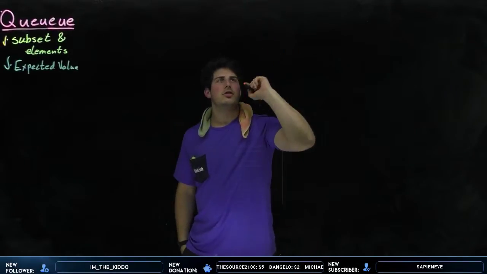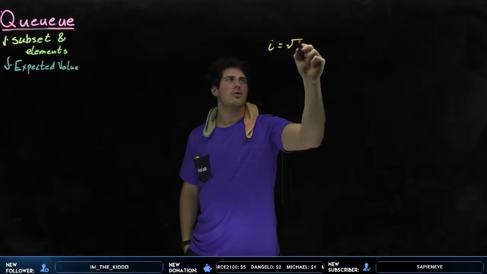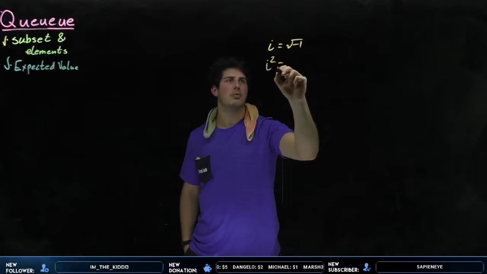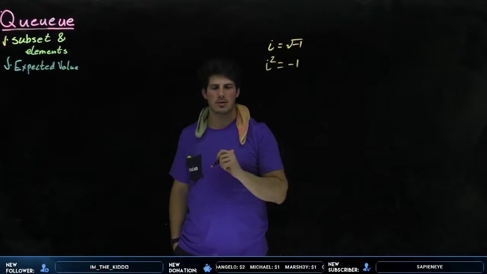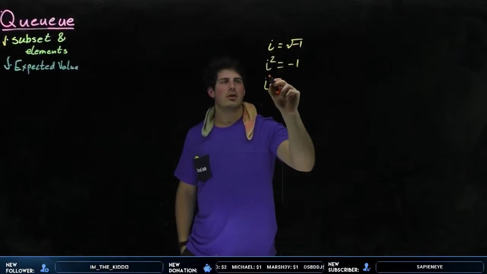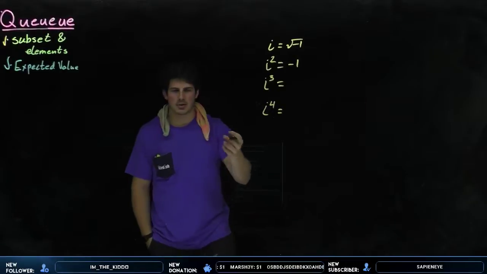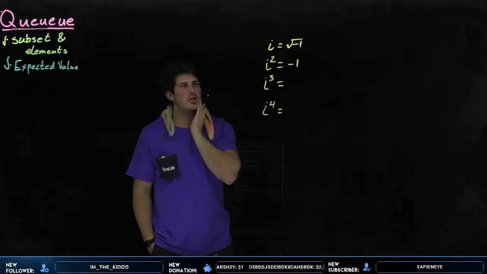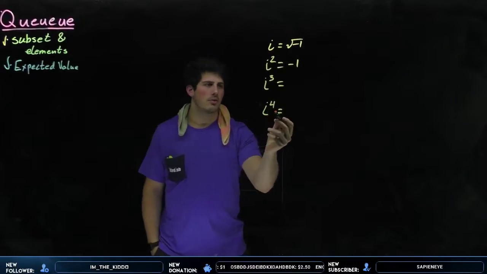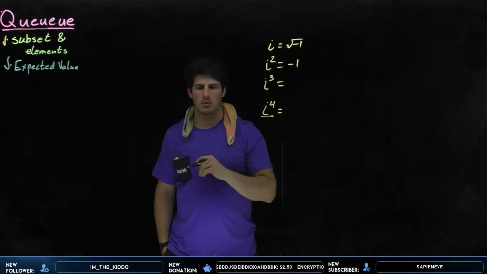So i to certain powers. i, we said, is the square root of -1. i squared, we said, was -1 because we squared this. So what would i cubed be? And also i to the 4th. Go ahead, Plaster Hippie, and anyone else who's watching and has some issues with imaginaries. Go ahead and try to give me this value, and I'll walk through this.